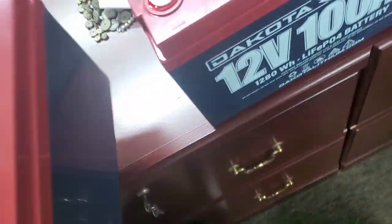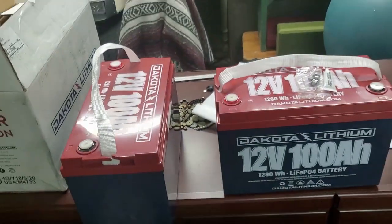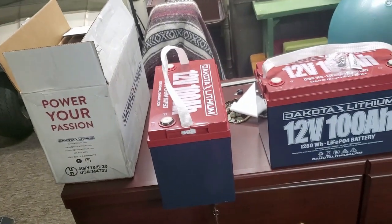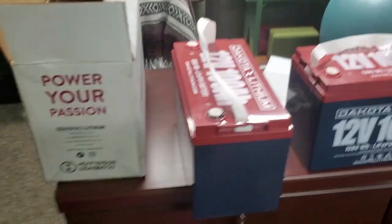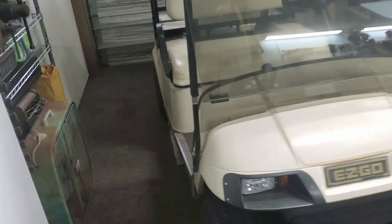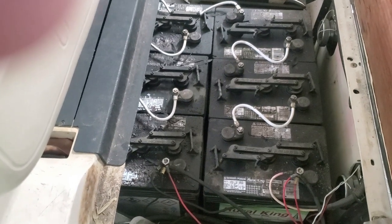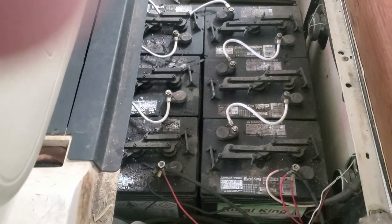And they're about as heavy as a medium-sized car battery. So there's two of them. One more in there. And so that's all I need, is three of them. So I got to go over here. Start by pulling all this mass of batteries and lead and acid out.